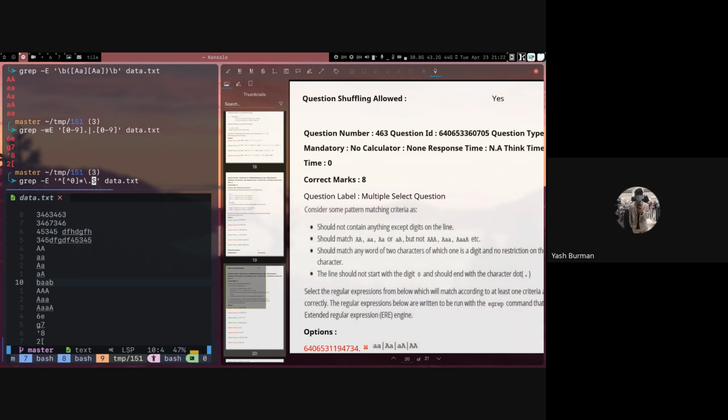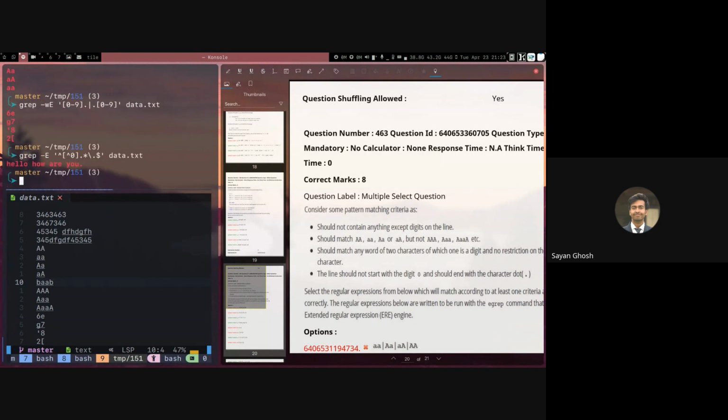There shouldn't be a star after not 0, right? Yes, exactly. So what should be the answer? Dot star. Yes, it should be dot star, because otherwise this means the entire line cannot contain a 0, which is not what is told. It's told only the first character should not be a 0. After that, there can be any character of any length, and at the end it has to be a real dot. The start character should not be 0, and the last character should be a dot, and in the middle we can have any character any number of times. So this will match only this line.